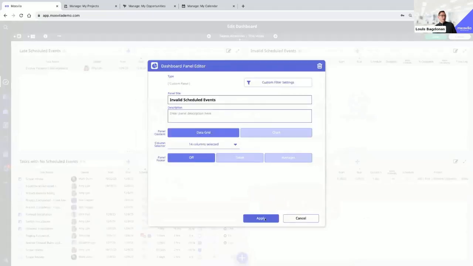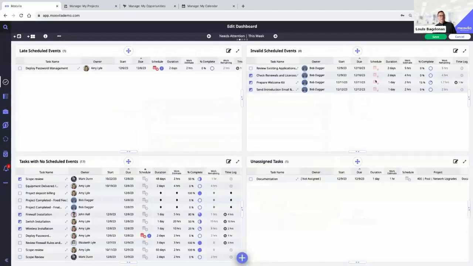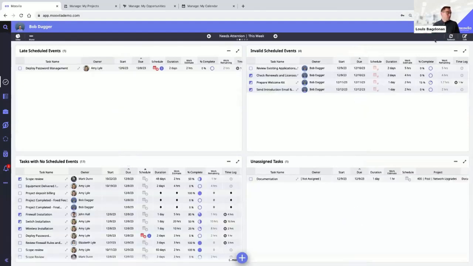Now, if I want to come in here and change this filter real quick and say, show me next week, right? Now we can see some of that work there that we put on Bob's calendar for next week is going to show up here. So we know, not just on that one project, but across our portfolio, we need to go in and we need to update some of our schedules, and we need to make sure that everything's in line here, because we are leveraging APMM and the tools that can increase efficiency and help us run these projects and improve our margin.